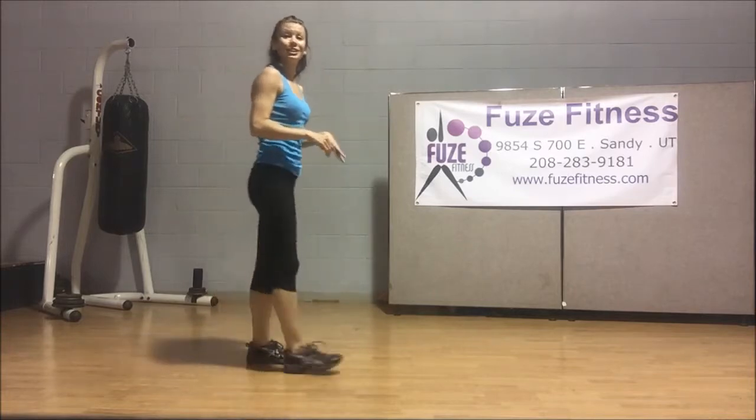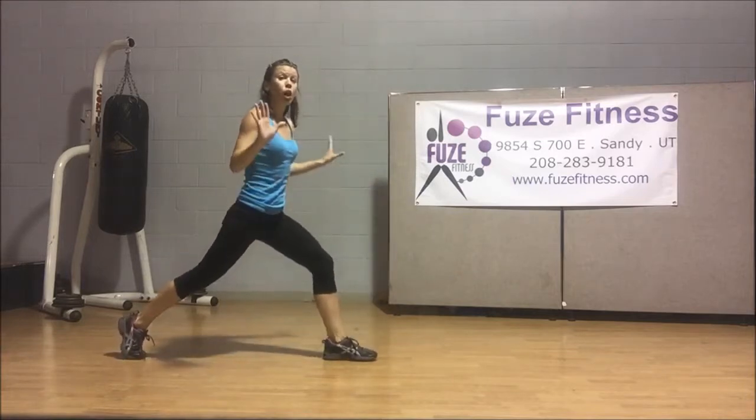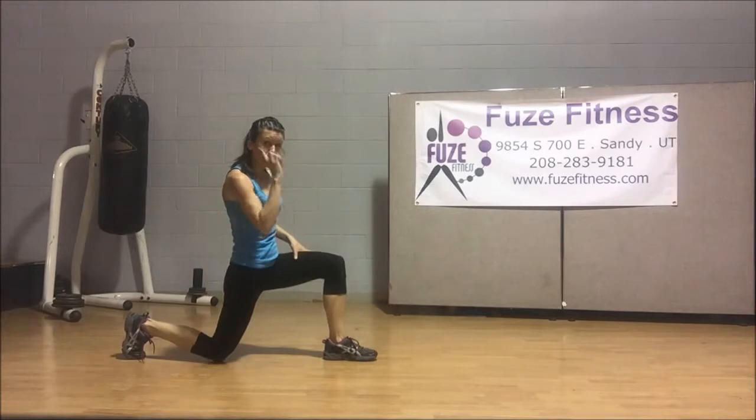Let me turn to the side so you can see what's going on here. Back lunge — we are stepping back as far as we can go. Hold onto a chair or a wall if needed if you have some issues with your balance. A lot of people do, so it's okay. We're going to start by taking one leg as far back as you can take it. Let's drop it all the way down, take the knee down.